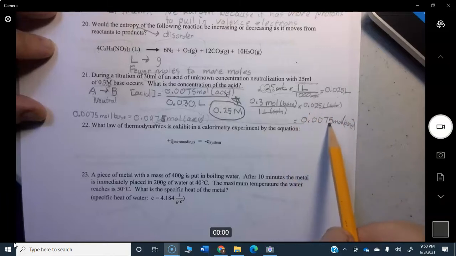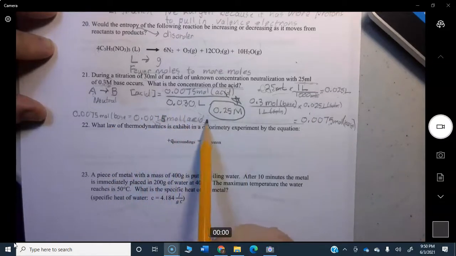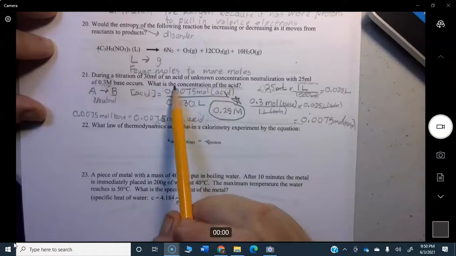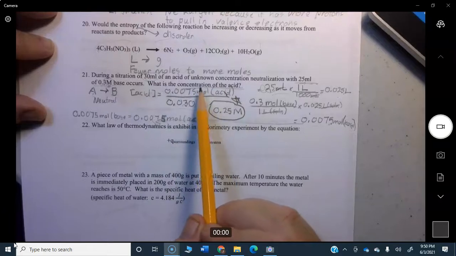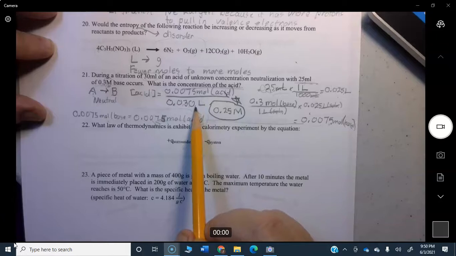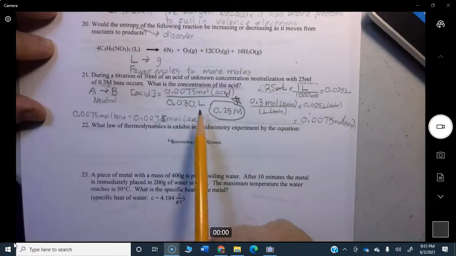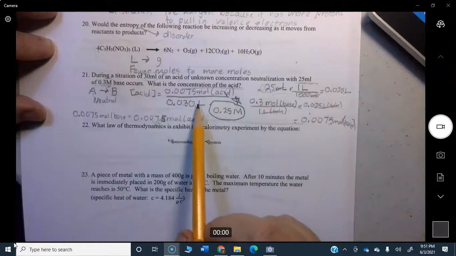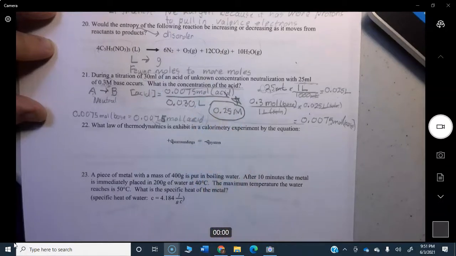Okay, for the base and the acid to neutralize, we have to have the same number. So over here, same number of moles of base as acid. So we know how much acid we have. So the concentration of the acid, which is what the question is asking for, it's not asking for number of moles, it's asking for molarity, for concentration, is going to be the moles, which is 0.0075, over the volume, the liters. And we turned 30 milliliters into 0.030 liters, okay? So the same way we did it over there. All right, and so that you divide that, you get 0.025 moles per liter is the concentration of the acid. So that's the final answer.